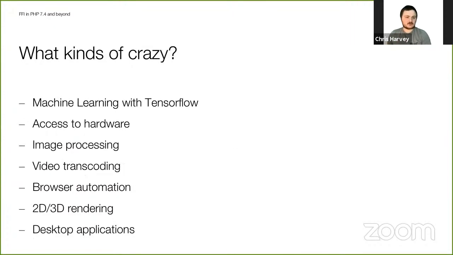For example, you could use the TensorFlow C library natively in PHP to allow you to write machine learning applications in PHP. It can give you direct access to the hardware of your machine, opening up a lot of new possibilities for command line applications. You could build a Sass compiler in PHP if you don't have access to Node or NPM. Actually, the Node Sass package on NPM uses the libsass C library underneath, which is exposed to Node.js via a similar implementation that we now have in PHP. Or you could go totally crazy and build desktop applications in PHP, or maybe Gameboy emulators and things like that.